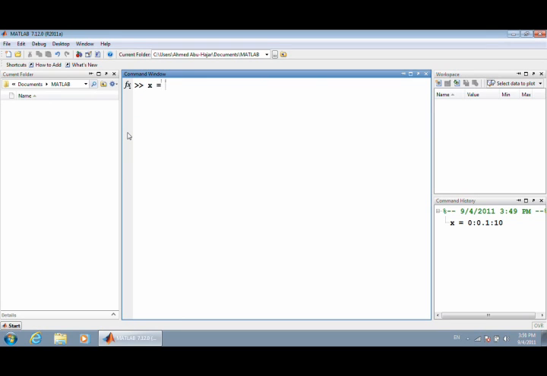So let me write x will equal, going from 0 by 0.1 to 10, and I will hit enter, and now I have 101 indexes for vector x. Now I want to say that y will equal the cosine of x, and I'm going to add a semicolon because I don't want to repeat that.